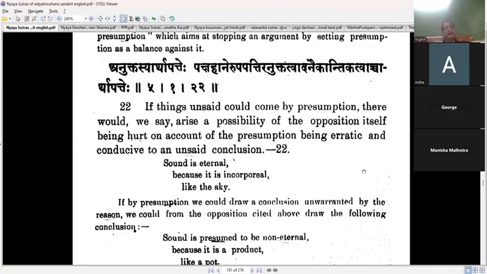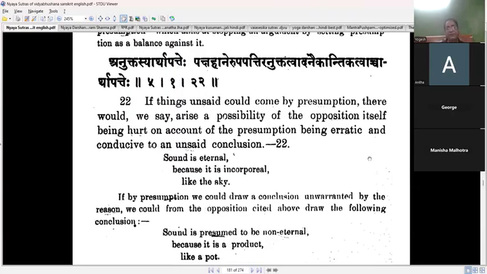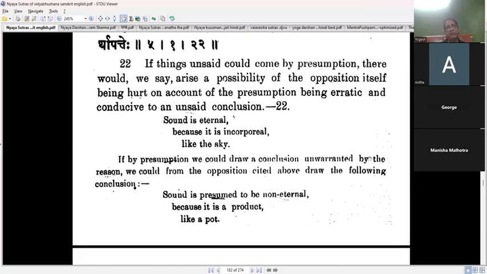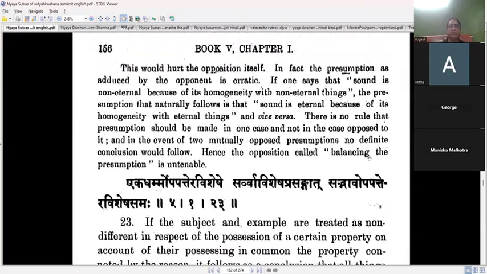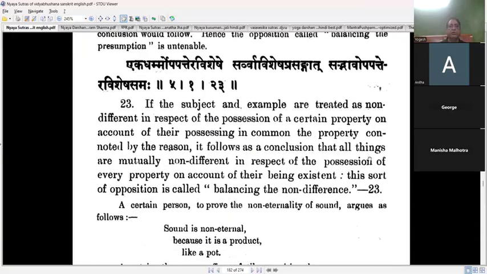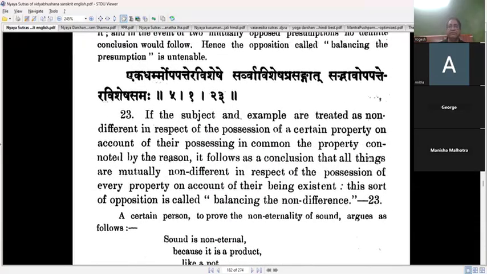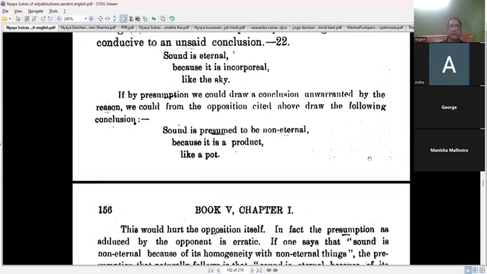If you can prove that the gardener watered the garden, and so there was water spread out onto the road or onto the driveway or whatever, then we can accept. But till then, my presumption, I can prove. If I can prove my presumption, that will have to be accepted. You cannot negate my presumption just by giving an alternate possibility. That is what is said here. So I think we'll wind up for today. We'll have to go into another two more fallacies in the next one. So we'll look into that in the next class.